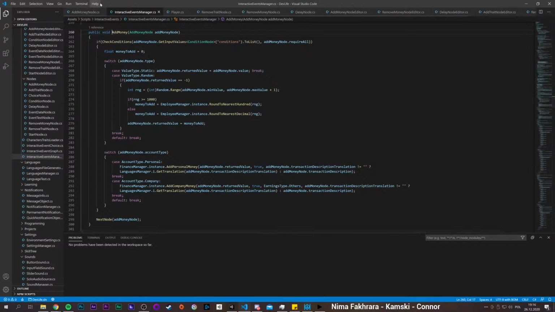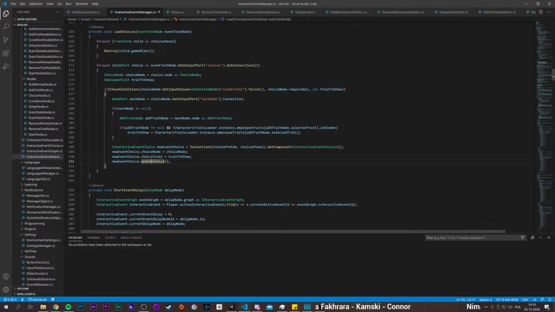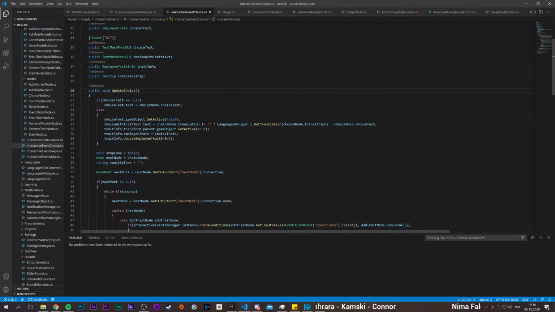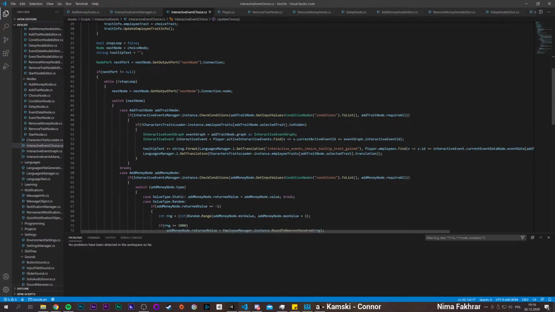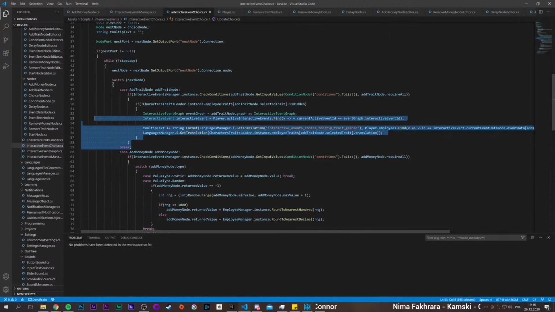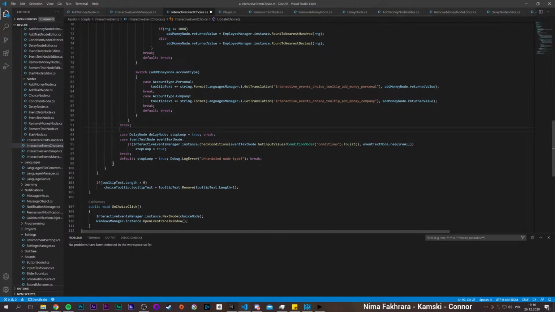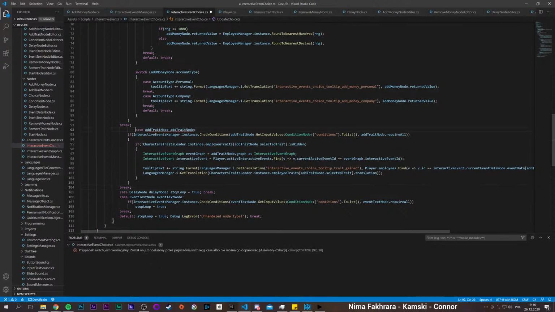Tooltips. They will be added up here. Okay. We actually need to just copy this and change the case for remove trait.